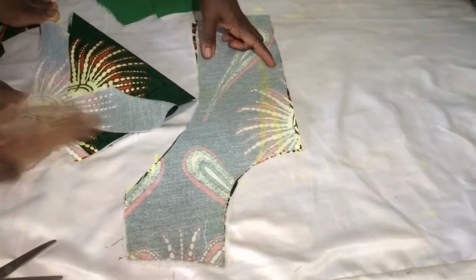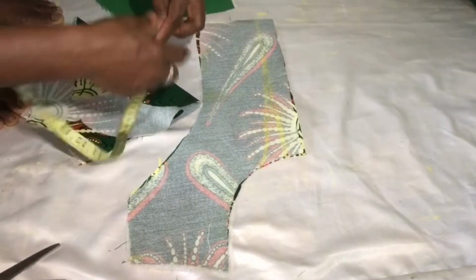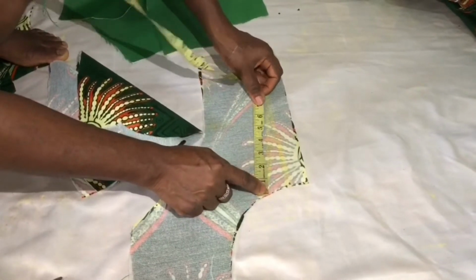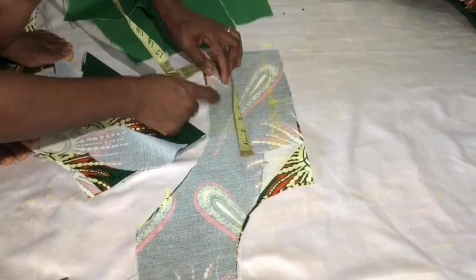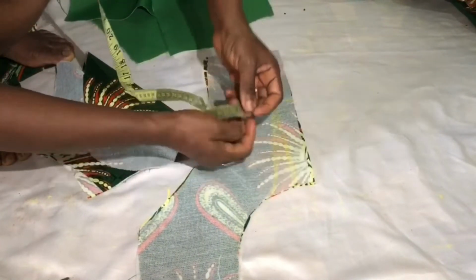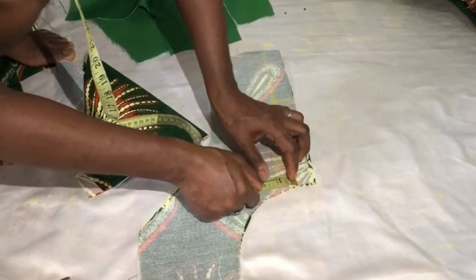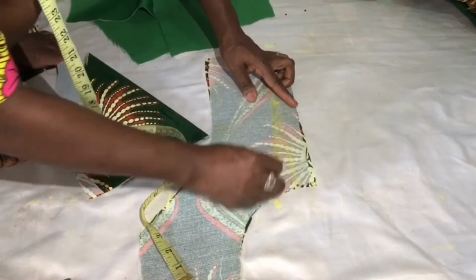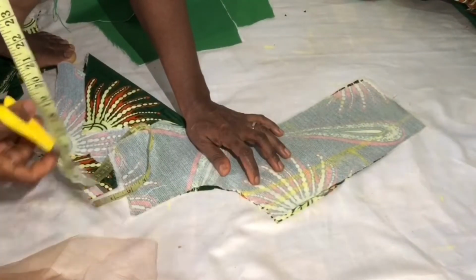So at the neckline, for my client, the first measurement I did was 6 inches. Now I'm coming down because I'm going to replace this part with my skin. So I'm coming down with another 6 inches, which means that from the neck we are going to cut like 12 inches. So I'm coming down with 7 inches. I now slant it. After that, I measured from the 1 inch I left. 1 inch. I measured another. So from that allowance, I'll measure 1.5 inches. So from that 1.5 inches, then I slant it to 7 inches. I'll cut it out 6 inches. So I'll cut out everything.